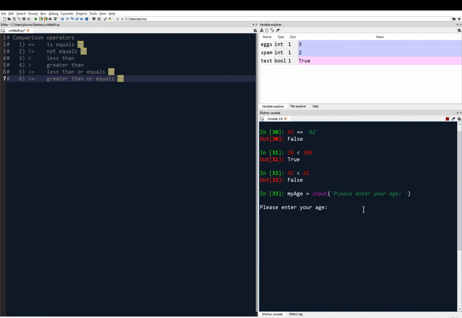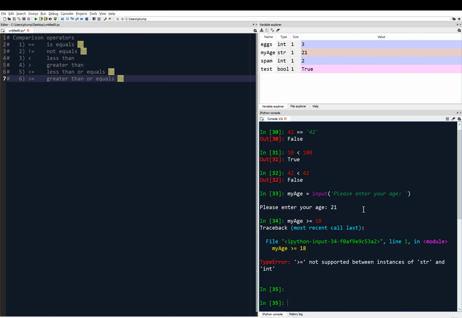So, maybe the user enters 21, and then in my code, maybe this is like a voting website, and so I want to make sure that the user is over or equal to 18. I might say, is my_age greater than or equal to 18? Oh, right.